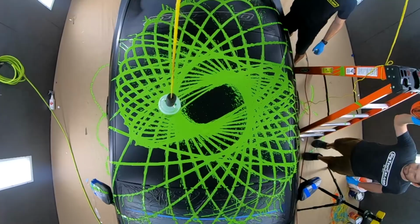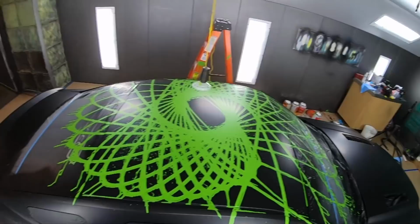All right guys, round one is done. The electric lime green is down, and we already learned a ton right off the bat. First thing we learned is you don't really need to know what you're doing in order to get cool patterns and designs. We've also learned that the size of the hole obviously plays a huge role in the design because the flow rate is going to dictate how thick your lines are, which is also going to dictate, I think, how intricate your patterns are going to get.